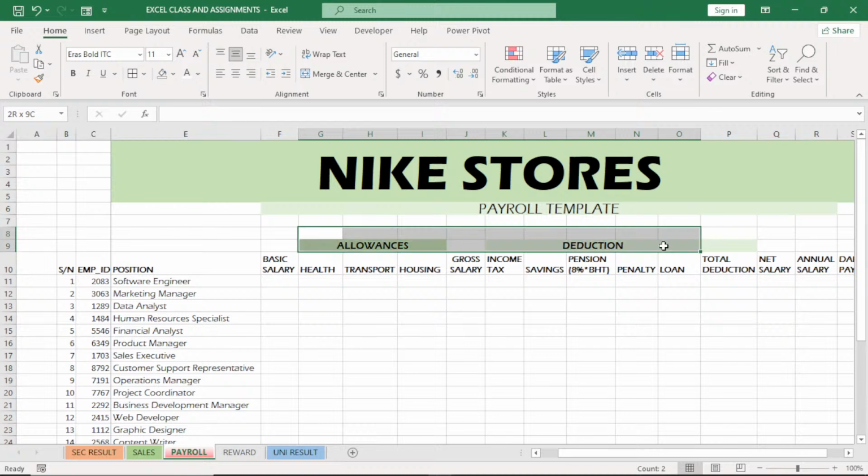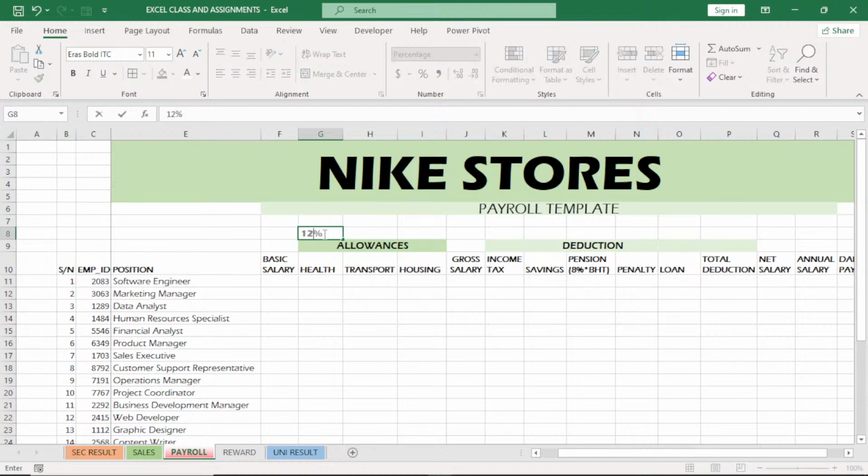Let me make it percentage. Okay, now let's say the company health allowance is 12.5%. I don't know, it's an assumption. On the transport allowance, let's say is 9.5% under assumption. Housing allowance, let's say is 15% under assumption.